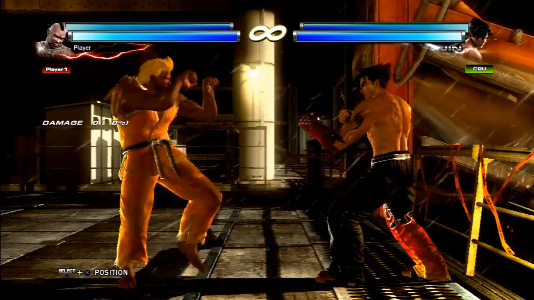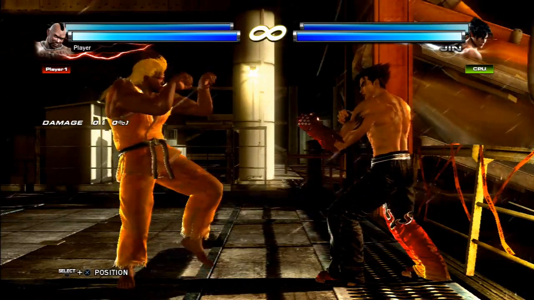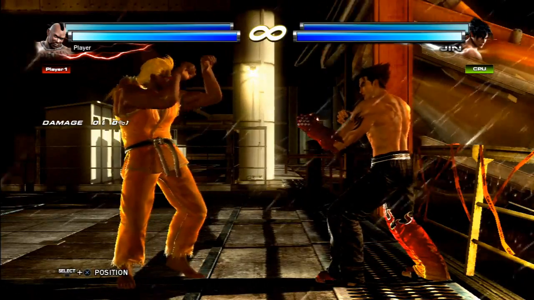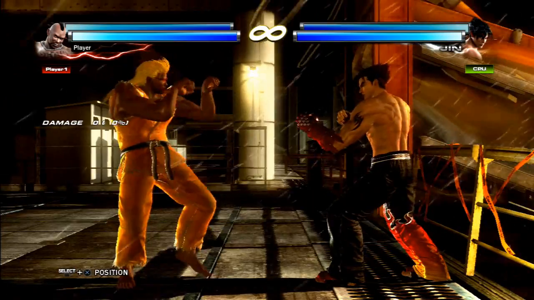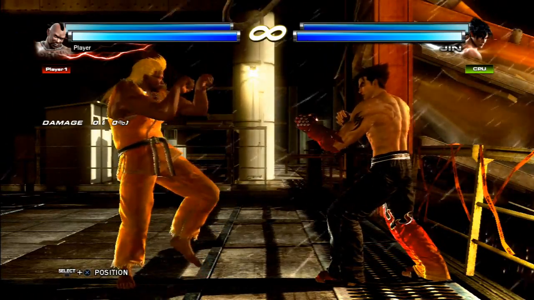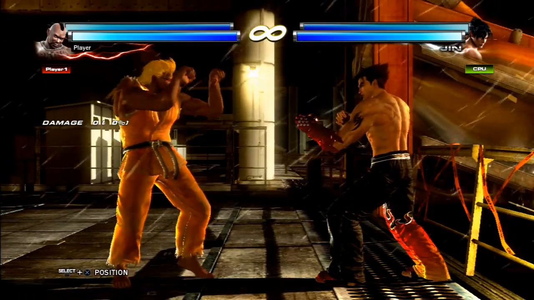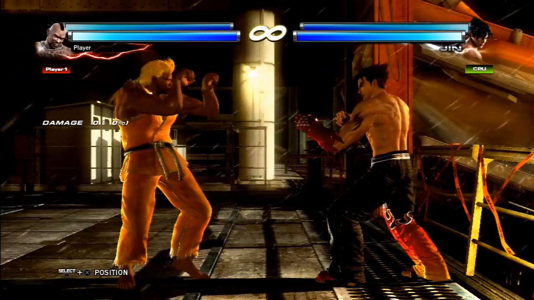So with that, then there's floor breaks, but unfortunately I'm not on the right stage to be doing floor breaks. A floor break would be like if I did a bound, tag assault, and I do a move that would bound them again, then the floor will break, and they bounce off the ground one more time so that you can get a further follow up. That's pretty cool.